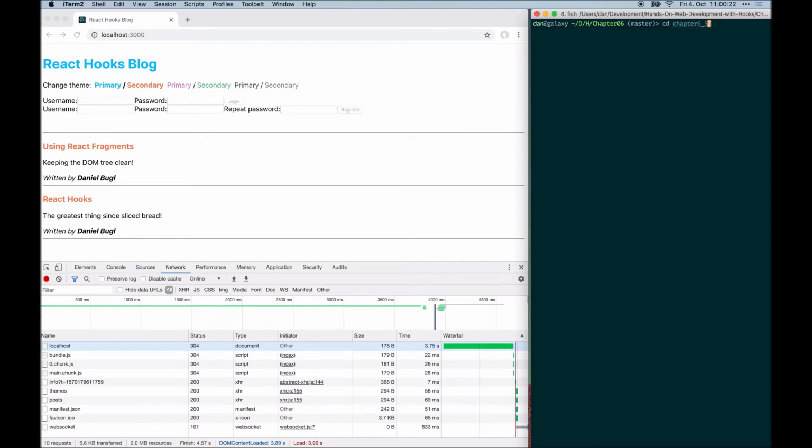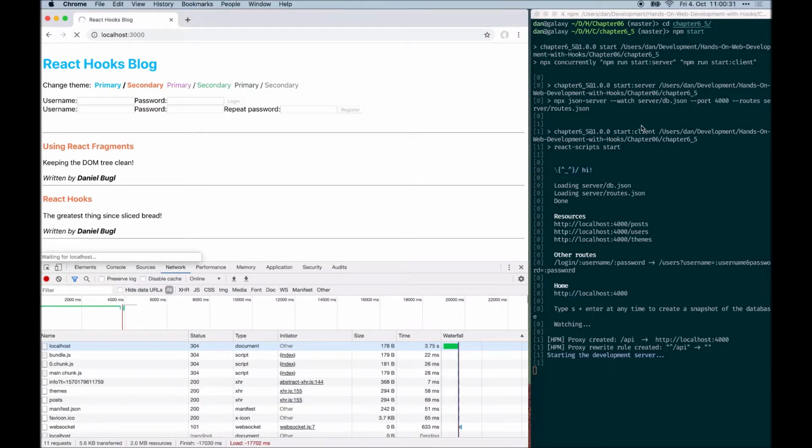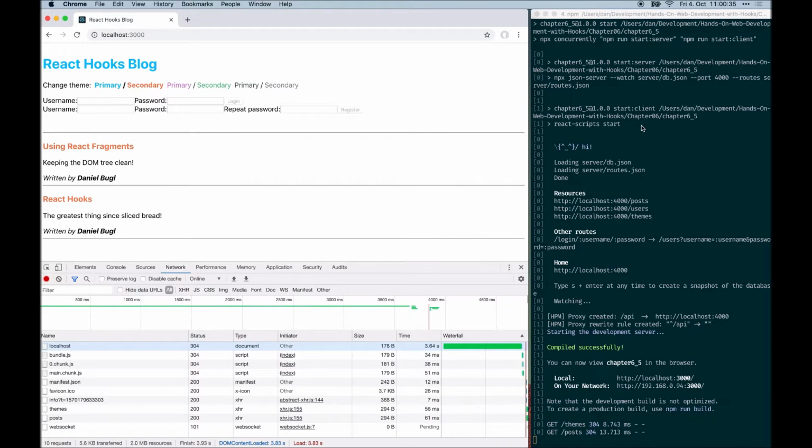In the fifth code example of chapter 6, we implemented lazy loading via React Suspense. Lazy loading allows us to load components later on. So for example, we can load additional React components only when the user is logged in. In our case, we lazily loaded the logout component only when the user is logged in.